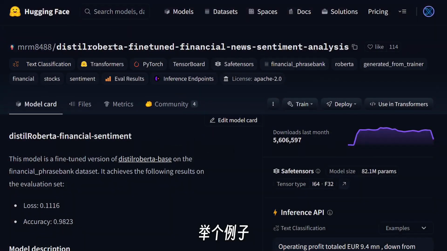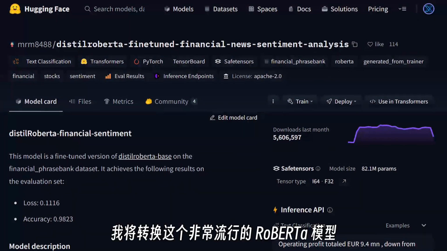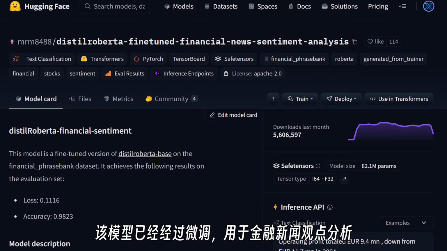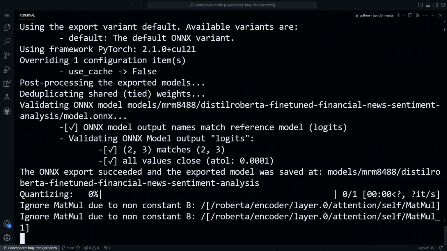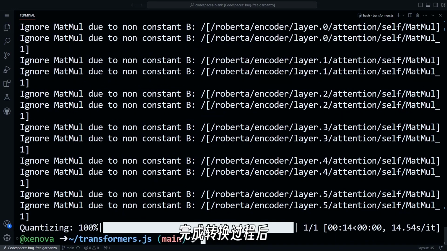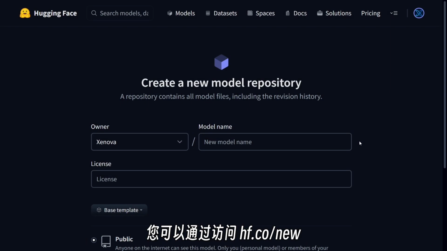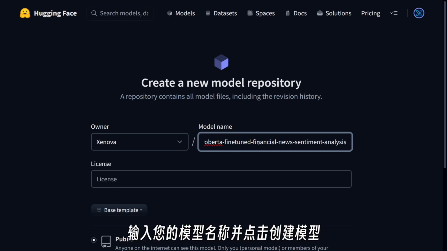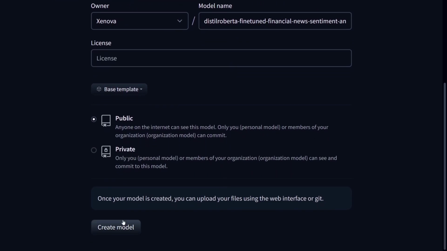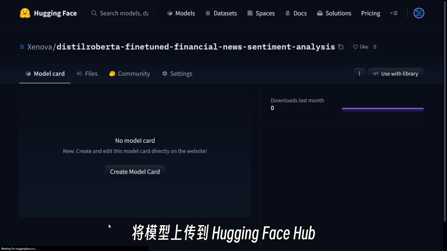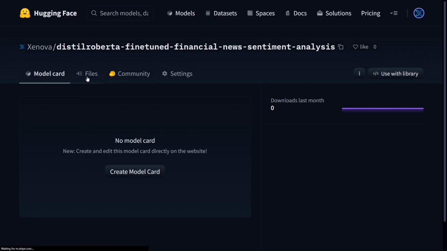For this example, I'll convert this very popular RoBERTa model, which has been fine-tuned for financial news sentiment analysis. Once the conversion process has completed, you can upload your model to the Hugging Face Hub by visiting hf.co/new, entering the model name, and then clicking Create Model.